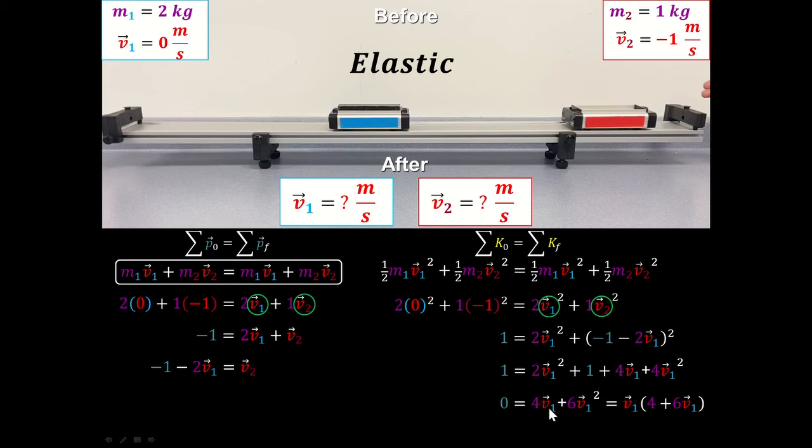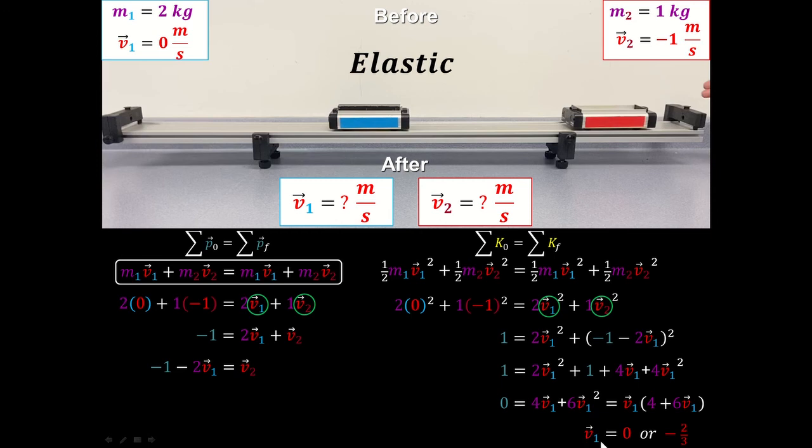Then this term here, I have a v sub 1 in both terms, so I'm going to factor that out, and that's what I'm doing here. If you distribute that back in, you get the same thing as you had over here. So what could v sub 1 be so that this equals 0? Well, if v sub 1 equals 0, 0 times whatever that is will still be 0. And then if I set this term equal to 0 and solve for v sub 1, I could find that -2/3 would be true as well.